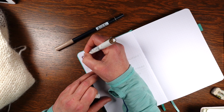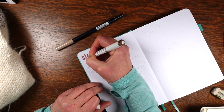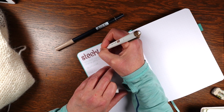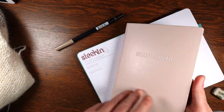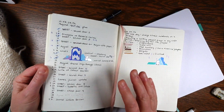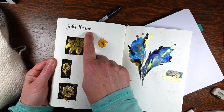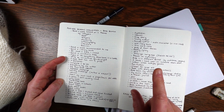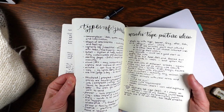I've started liking the idea of having a particular font in my collections journals. I don't have to constantly think about what font I'm going to use. I find that having the same font all the way through creates a nice consistent feel to the journal. Another example, for instance, is right here. This is my planning journal for the Useful Journal, so all my planning for my journal spreads and themes and other projects I'm doing. And I always do my headings with a calligraphy using a Fudenosuke pen, and I always just write in print using a Pilot Prera pen with a Grape Ice Pop Ferris Wheel Press ink in it. Always the same colour. It's just kind of nice that it's got a consistent look to it.